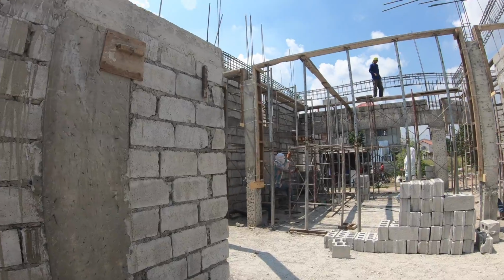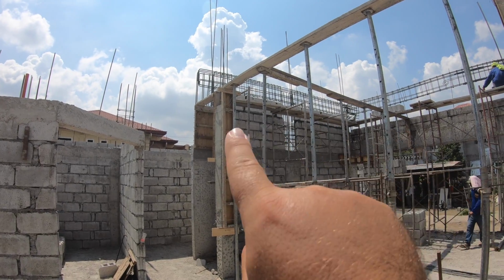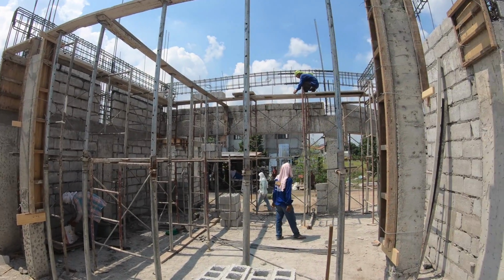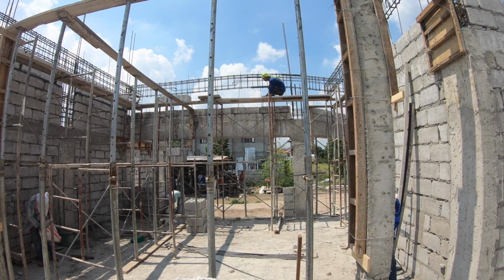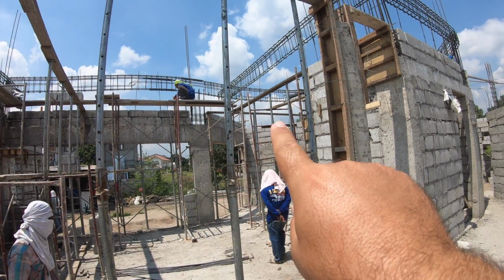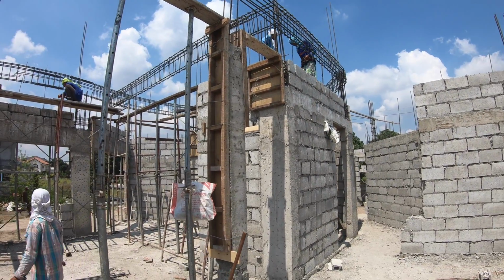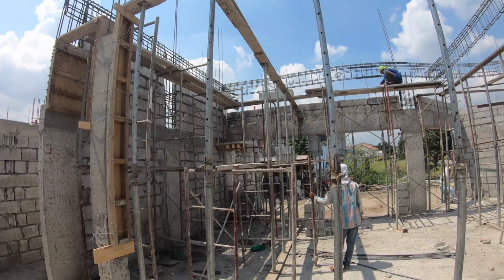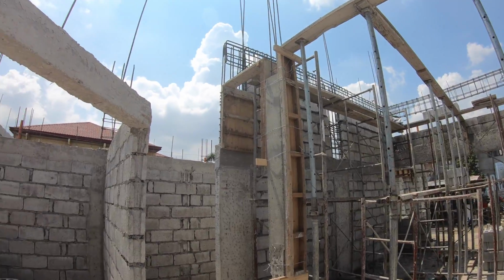So they've already done the additional 2 courses on this wall. Let me see if I'm pointing in the right spot. Yeah, this wall. And they're getting ready to come around and do the back wall here above the large picture window. And then they will continue around the dirty kitchen, around the actual kitchen area here, and start putting in block. Once they got the block in, they'll set the rebar back down, tie it all back up the way it's supposed to go, get all the extensions done for the column posts where they're supposed to be.